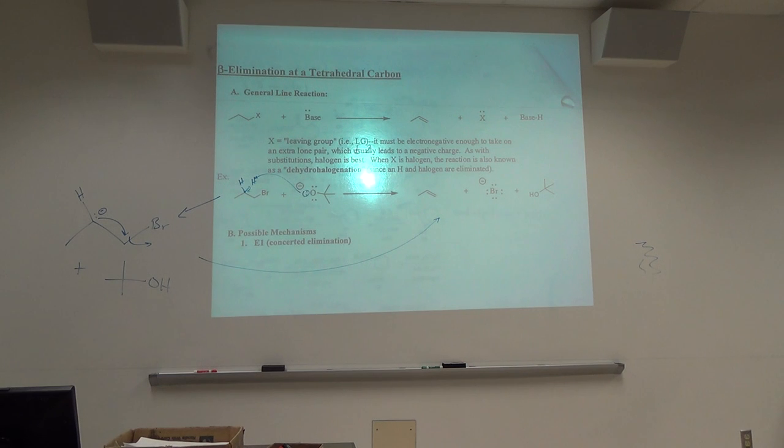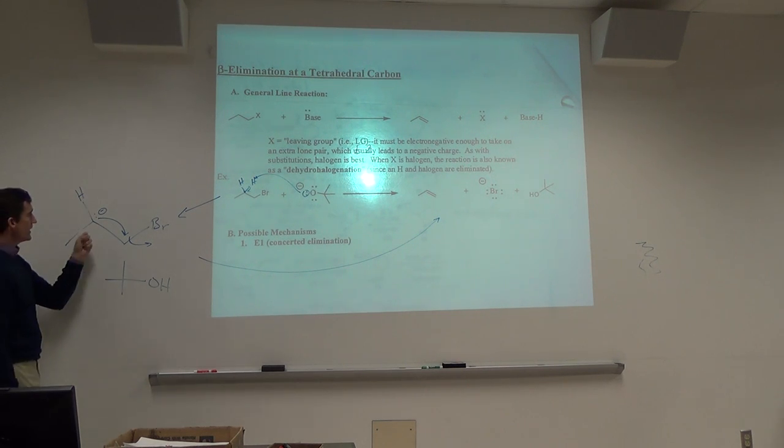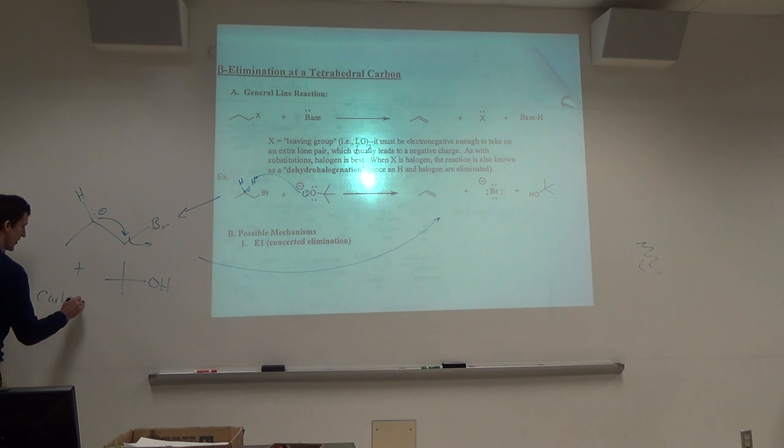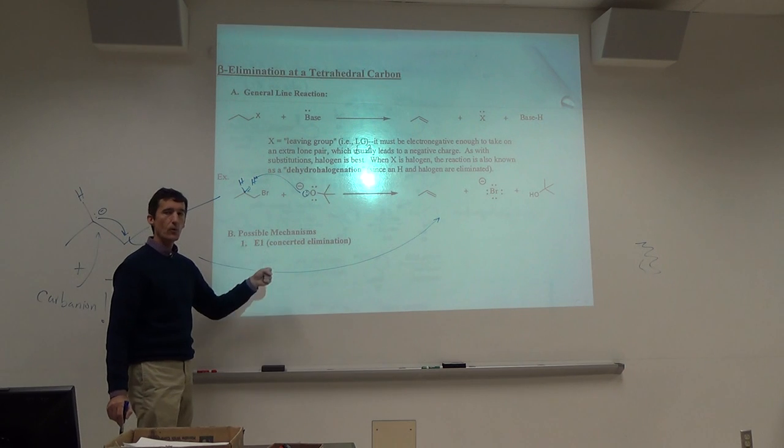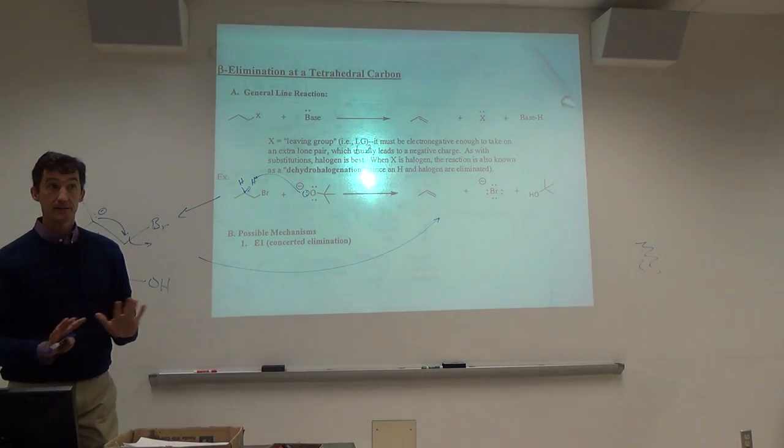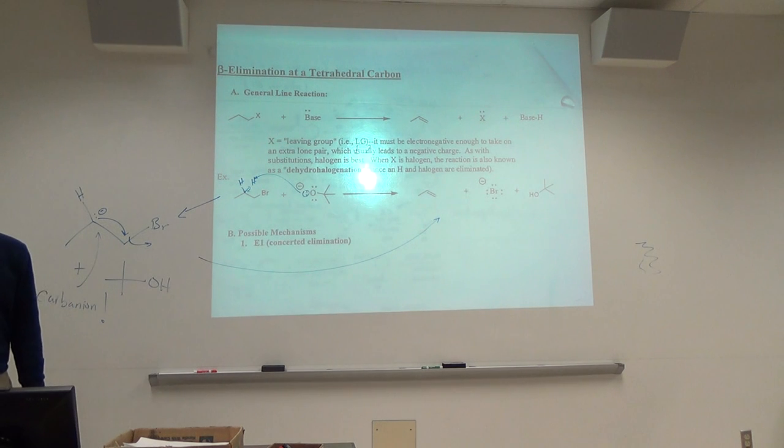I'm not going to tell you what this is called, but we're not covering this mechanism right now. This is sometimes alluded to in organic 2. This is a third elimination mechanism. For us right now, don't do it. We are not ever going to form an anion. And after I erase this, I'm never going to show such again this semester. This would be a carbanion. E1 or E2, neither of them involve carbanions. Okay?